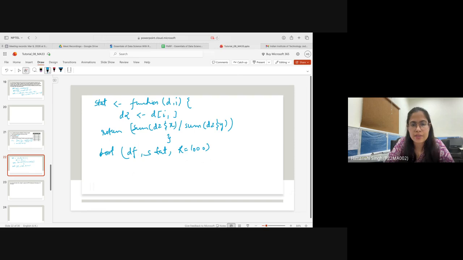So this is the data frame I've constructed, and if you see it, it is df. Here, this is the data frame. Constructed this function based on data and indices. Okay, sum of D$x, sum of D$y, because I've stored it here in D. Then I've just used the boot function. This is a similar way to the previous one. So we can see here if I run it.